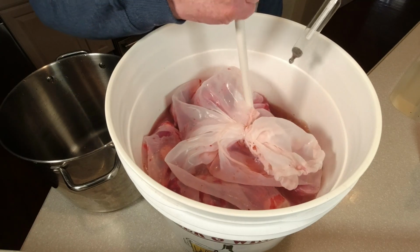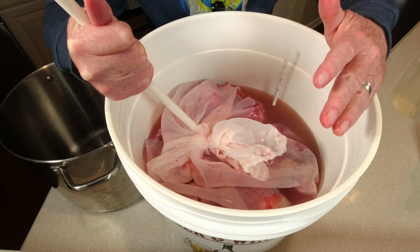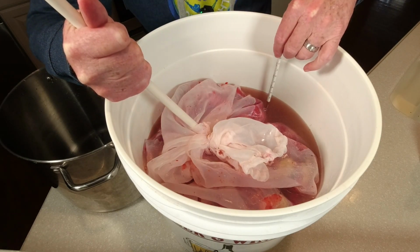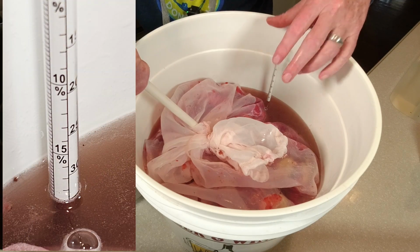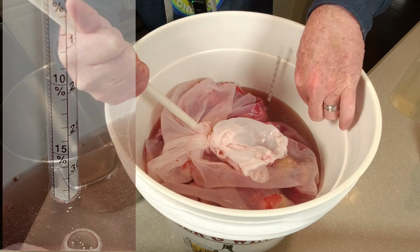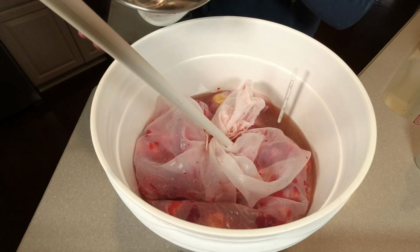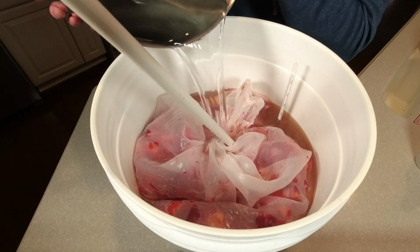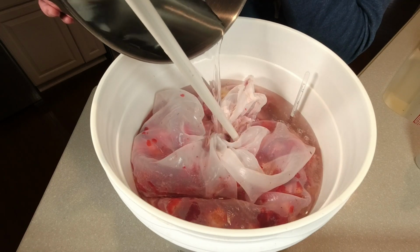And we'll just pull this bag over and float it and see where we're at. I know we got a lot more water to add, and it's very high right now, but I'll get a close-up of this. We're at about 18%, not near where I want to be, so we'll add a little water at a time and keep checking this. All right, here we go. We're just gonna add more water. I'm gonna put about half of where I think it's gonna go, and then we'll test it.